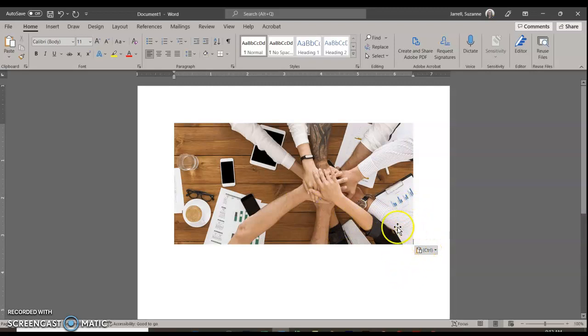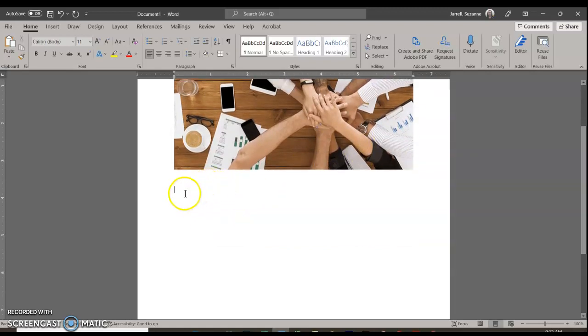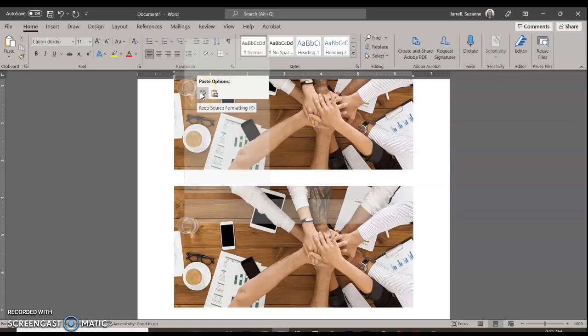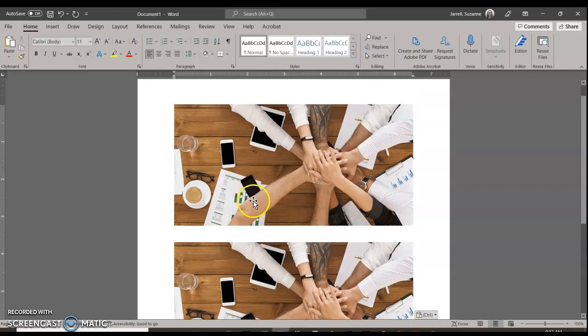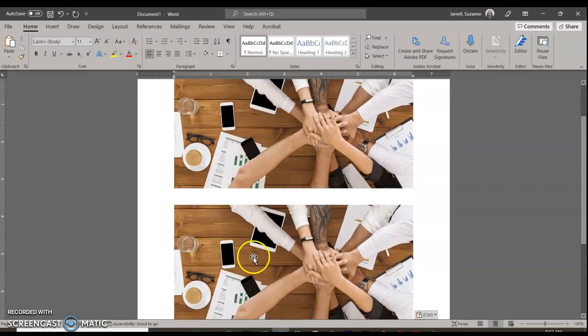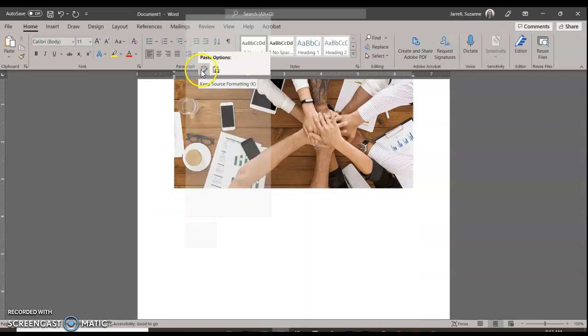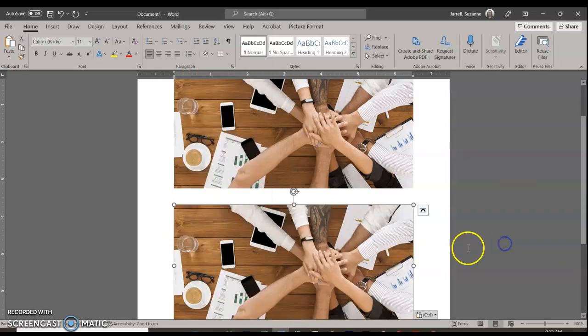So do you see your flashing cursor over here? So I'm going to hit return or enter so that I'm down here, and then I'm going to paste it again. The reason being is I need to see the edits that you make. So all I did was right click and go to paste again, and it was there.